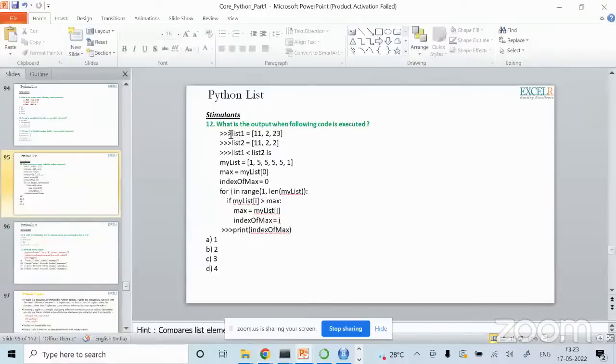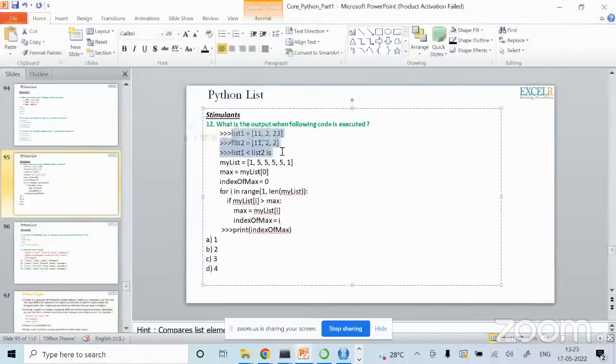Okay, let's try to do it in Python, right? I think this is a typo. This is the code we are looking for. The other thing is a typo.